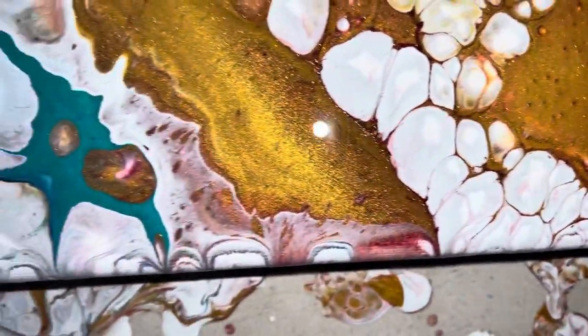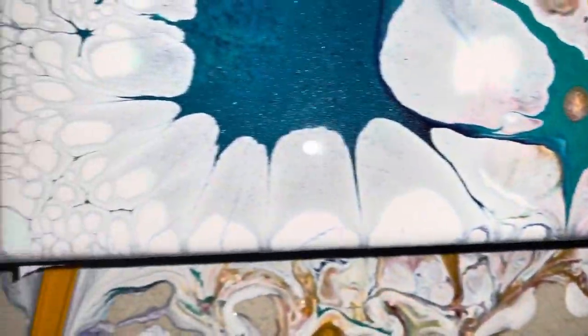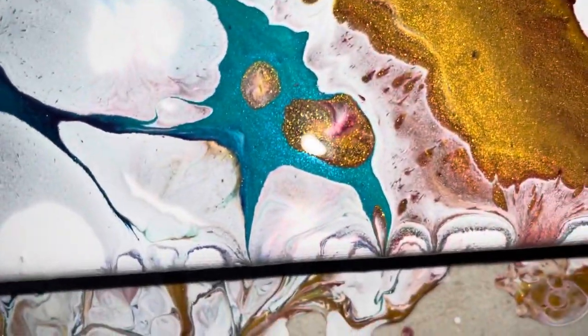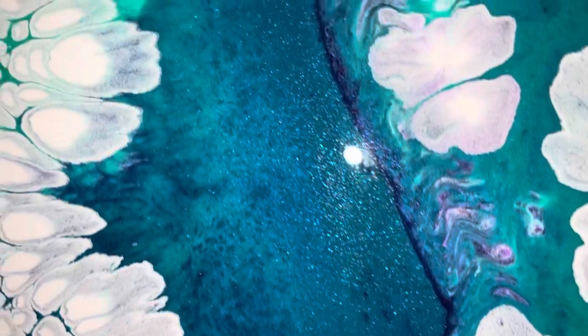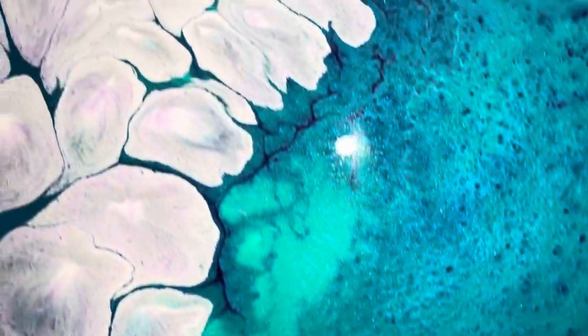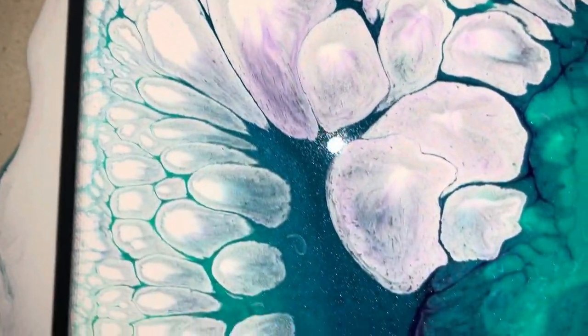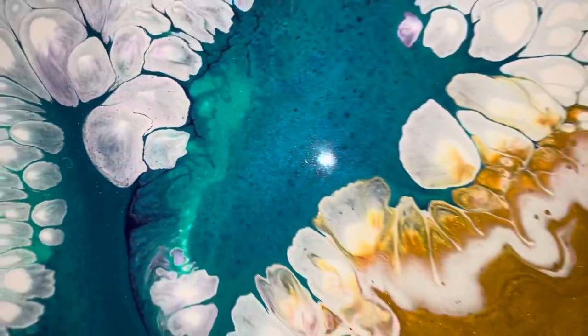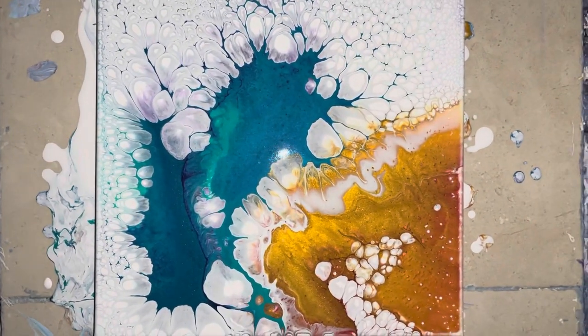Kind of liking the composition and the transparency through the white there. And there's a salt right there. Isn't that cool? Oh my god. And I like how the metallic cobalt blue kind of goes into the purple and then goes into the heavy iridescent green blue. But some of the cells are getting distorted. So I'm going to try another one. Same colors, hopefully same composition, and I'll be back in a moment.